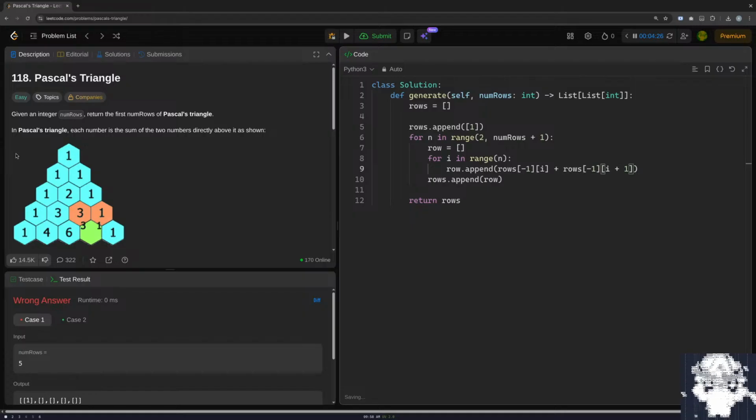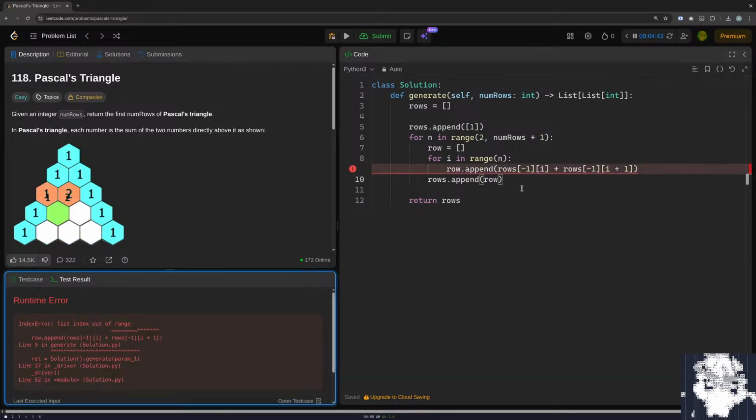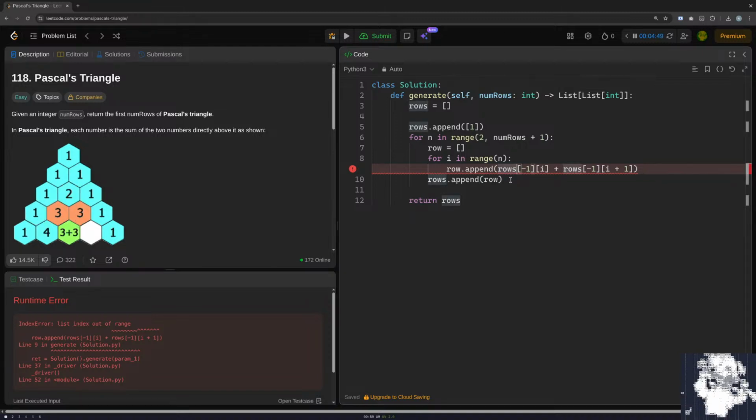If these were all left aligned, then the parent of this one is going to be the one above it and the one to the right of it, or the one upright of it. Oh, and the left one and the right.